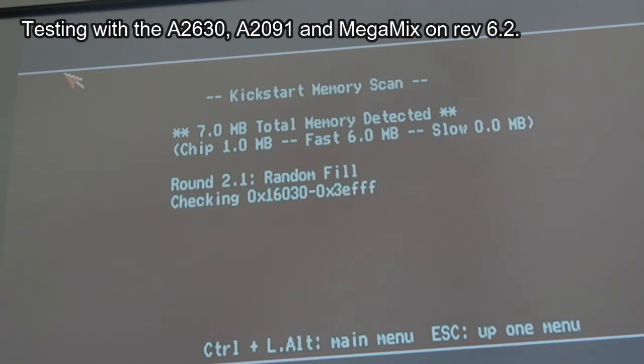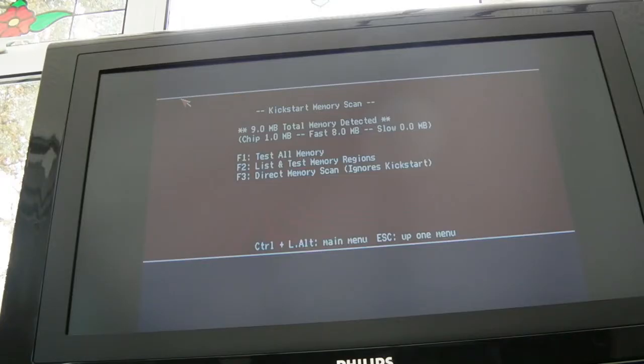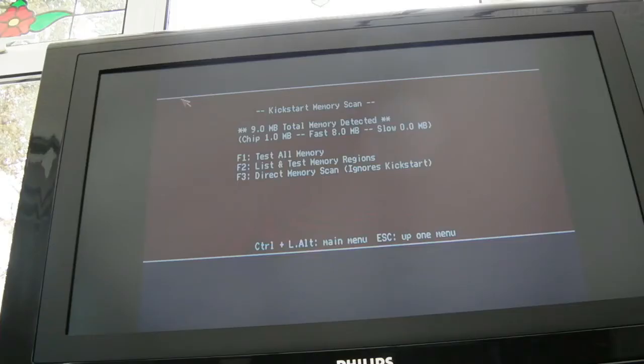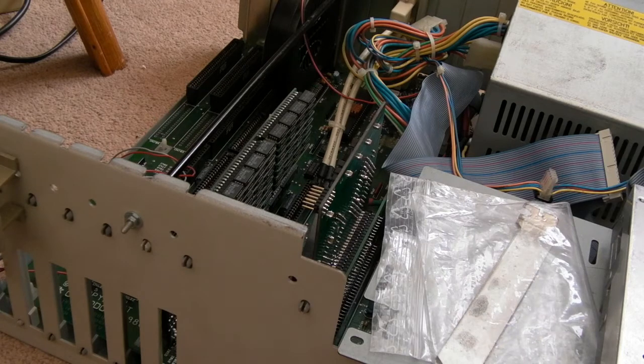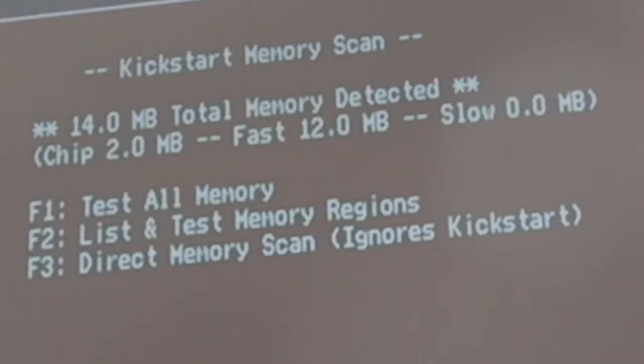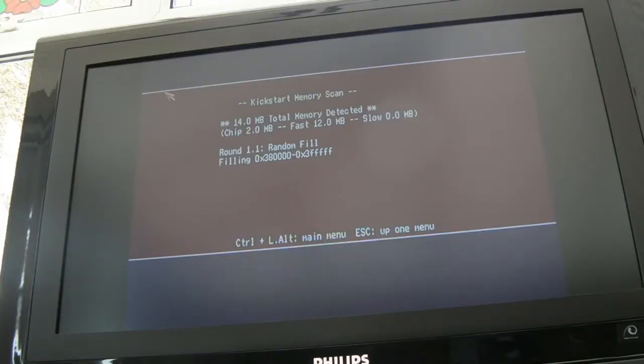So I think the next thing I'll just quickly do is test it with the TF534. So on the TF534, as you can see, it's coexisted with the MultiMix board and the A2091. We've got 9 meg in total there. You know what, I'm starting to wonder how much RAM is actually on this board. It says it's 4 meg, but if you change the jumper to 8 meg, you will see it actually thinks it's got 8 meg, despite the fact it hasn't. It may well be that there is only 2 meg on there.